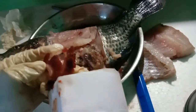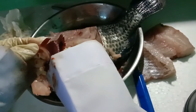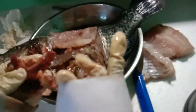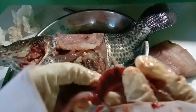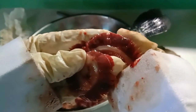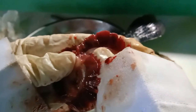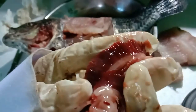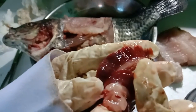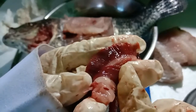The structure of the gill consists of gill filaments, which increase the surface area for gas exchange. So you can see the gill structure here. These are the gill filaments, and this bold white is the gill arc. And this tiny structure here, like teeth, is the gill rakers.